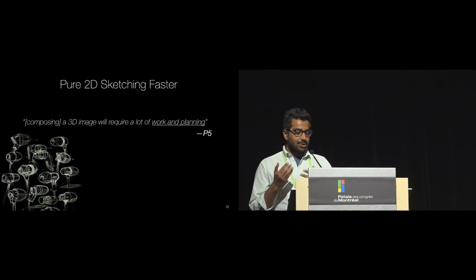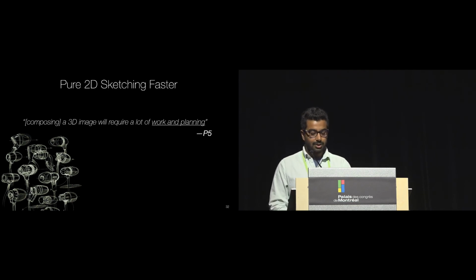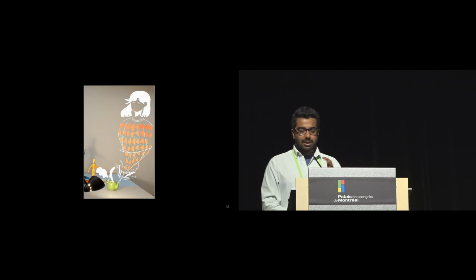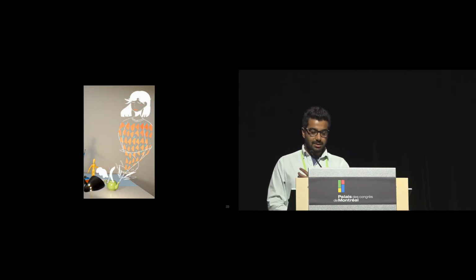But there were some lessons to be learned, some things to improve in the future. For example, participants still thought that 3D drawing requires much more advanced planning as compared to traditional two-dimensional sketches. But I think overall, the participants were able to successfully use the system. So here's, for example, a result from one of the participants. You can see the paper for other sketches that they created.